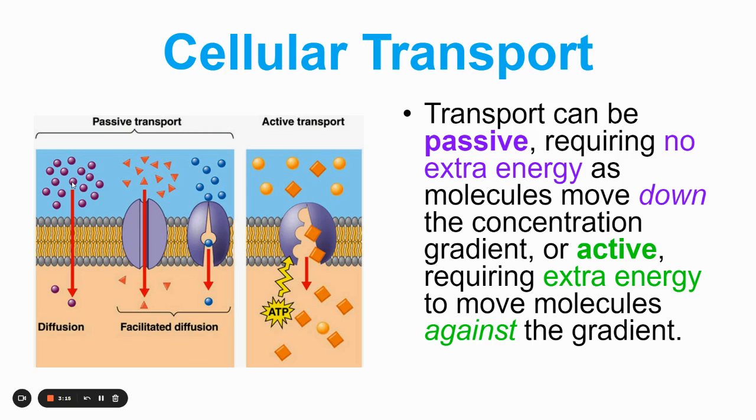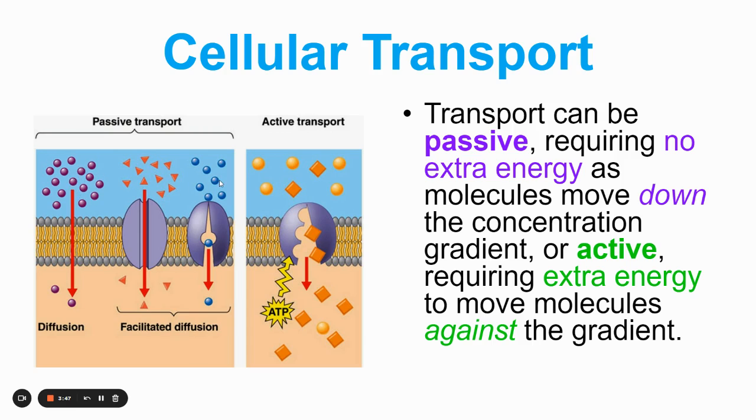What I mean is, if we look at this picture here, this blue side is the outside of the cell and the brown side is the inside of the cell. It just means that there's more stuff on the outside. So this stuff can move down the gradient, down the mountain. I think of it as like a river, right? A river can flow down the mountain without really any help at all. But it'd be really hard for us to get that water back up the mountain, going up against that concentration gradient. And so that's how I like to think of it.